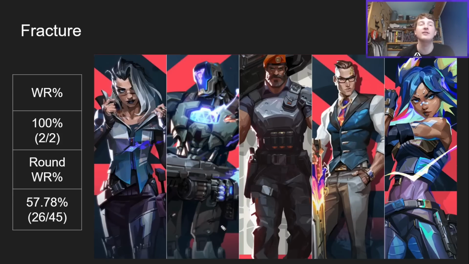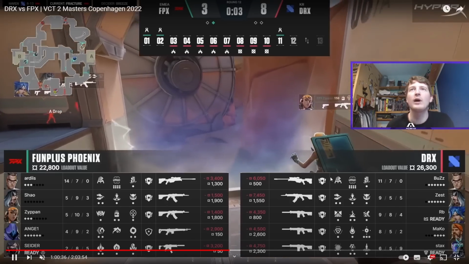But I do think that this comp is just better than the Breach alternative, and one key reason is that the Fade allows you to find where this Chamber is, and obviously we are in a Chamber meta, and so the Fade is just going to allow you to make sure that the Chamber doesn't dominate the game and completely destroy you, which has happened to a lot of teams on this map. And so let's come to round 12, DRX versus FPX.